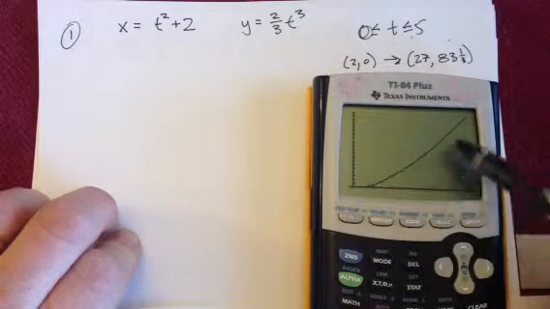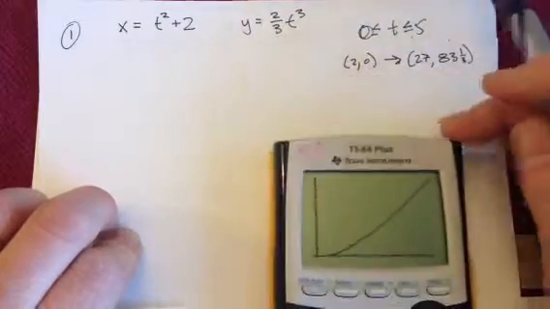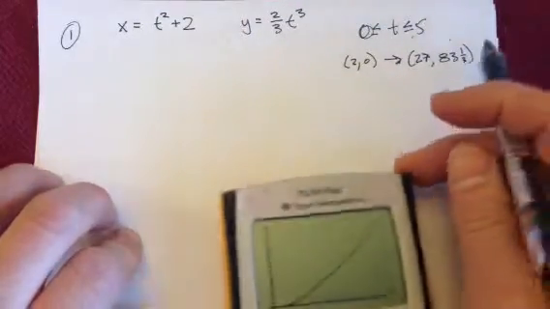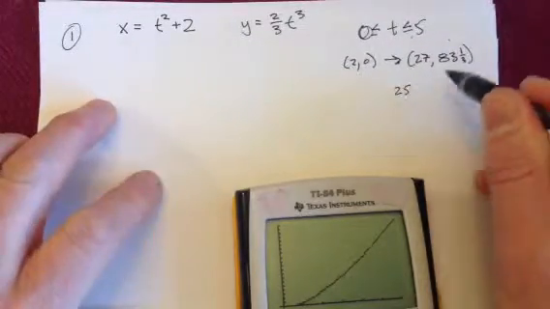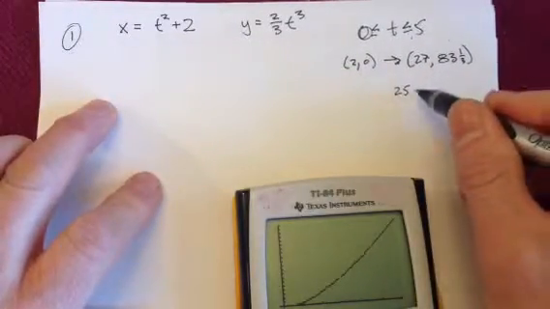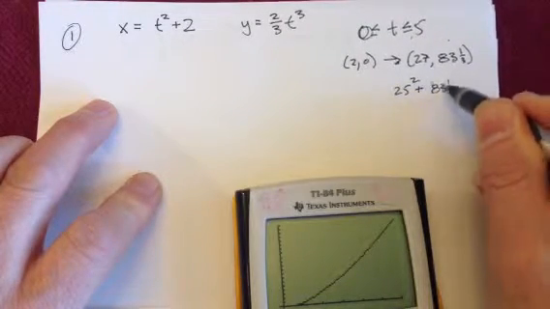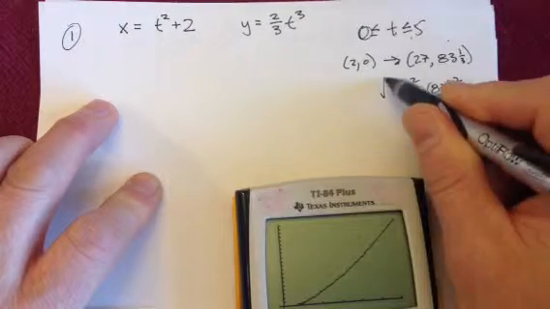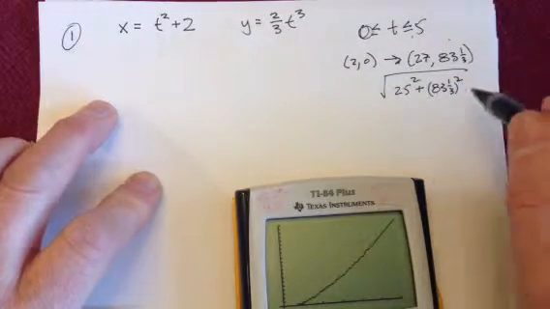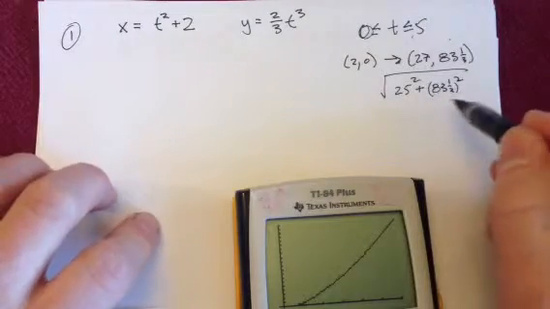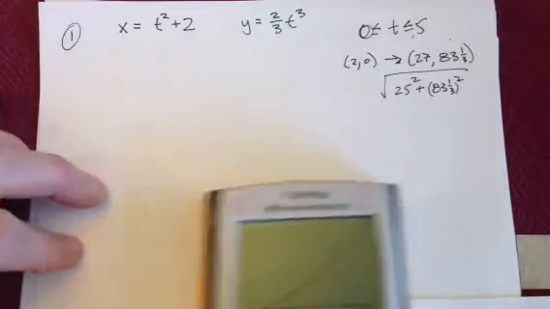So starting here, going there, let's look at it on a calculator graph. So it's relatively straight, so we could just get a really good approximation by making a straight line, doing some Pythagoras, getting a sense as to what that is. From 2 to 27, that's 25, from 0 to 83, that's 83 and a third, and then if I were to square both of those and take the square root, that is going to give us a really good idea. It's going to be really close to the high 80s.